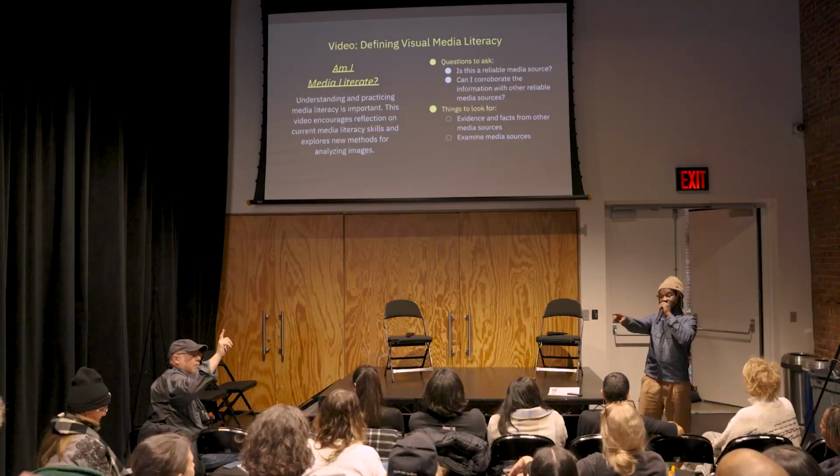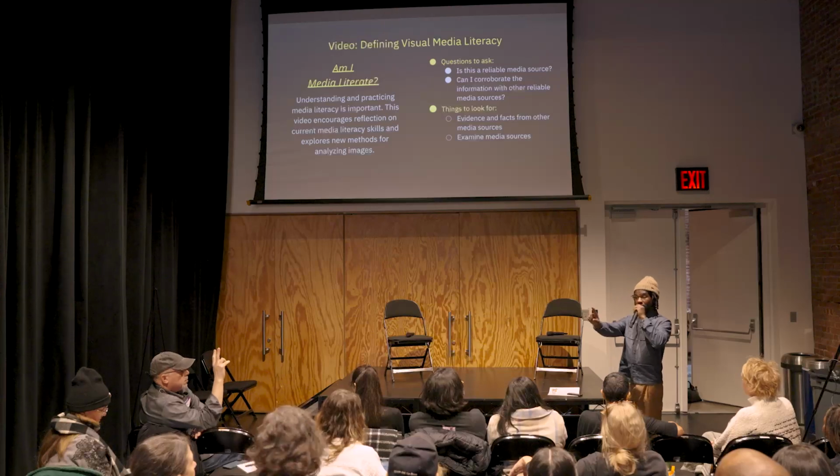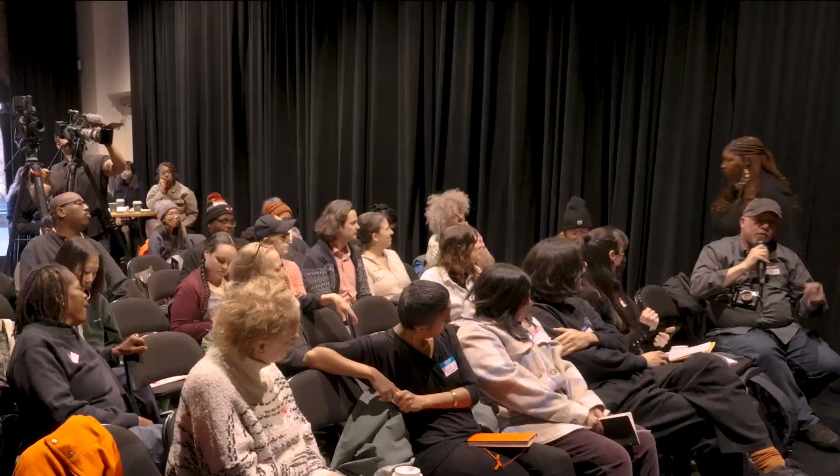Well, if I could remix that, I would say, what is truth? That would be a question for me, because we understand that sometimes truth is very malleable in a lot of situations. Go ahead. To add to his point, truth has always been in question as long as photography has been around. AI is just putting the cherry on the top of everything, and it's making us do that. But we should have been questioning photography since the beginning, since the 1840s. So AI is serving that purpose. It is now telling everybody that we need to question what we look at and not take everything at face value.